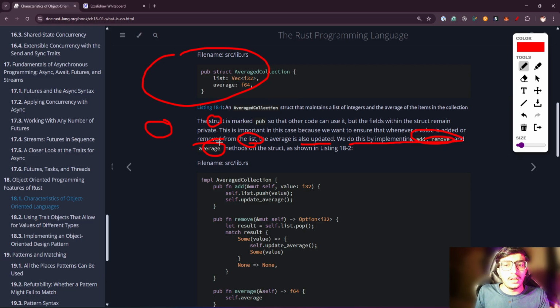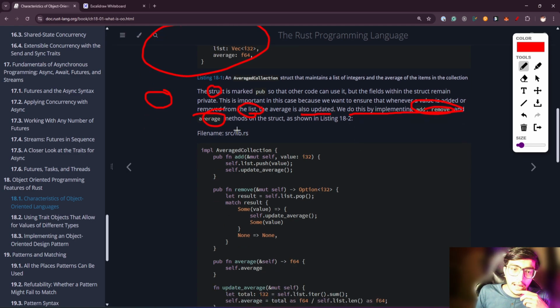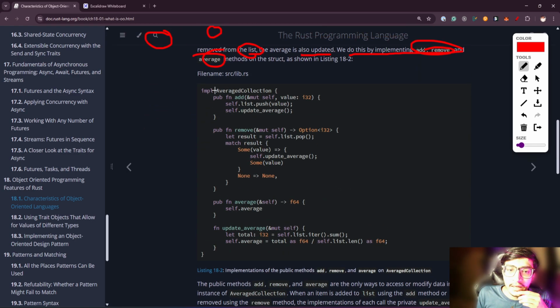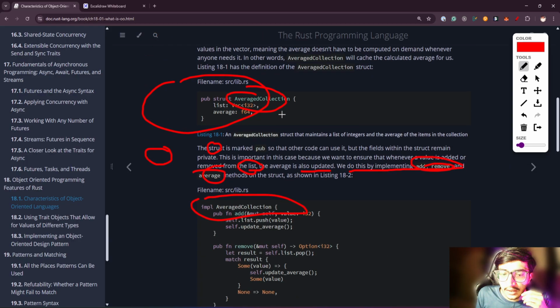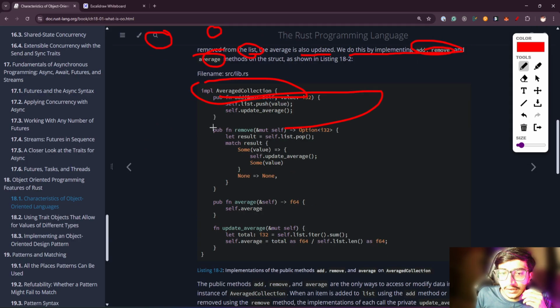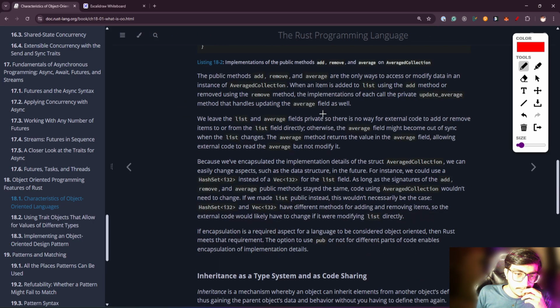They have implemented three functions: add, remove, and average. Here you can see we implemented this struct, and they have defined these three functions. Here, the public methods add, remove, and average are the only ways to access or modify data in an instance of AveragedCollection.